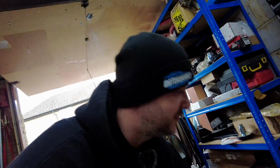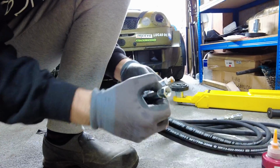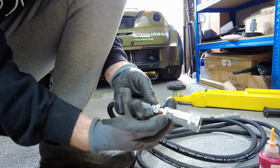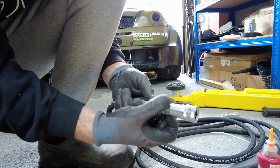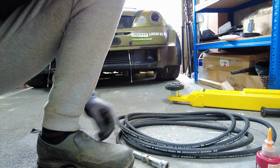But what I like to use is this Loctite 577. It's a liquid form of that thing, a little bit on the bead, and then you just simply screw this in. Tighten it with a wrench and you're good to go.